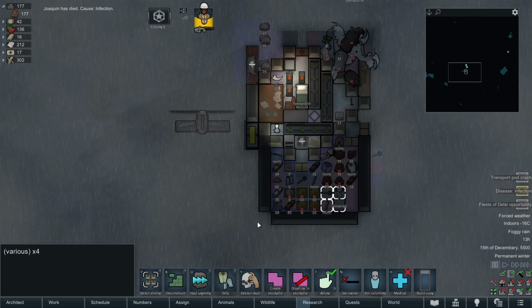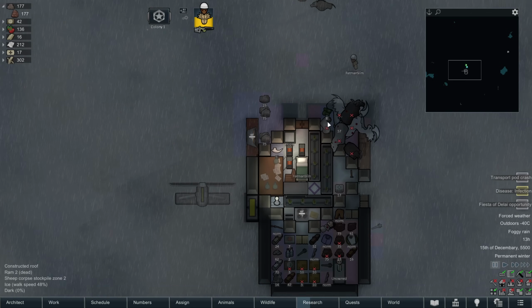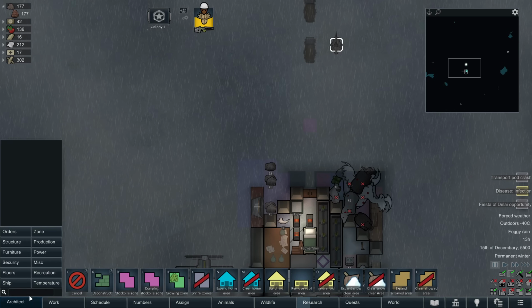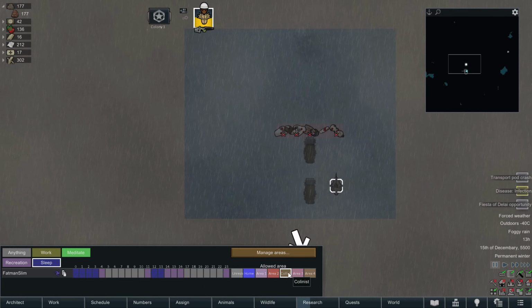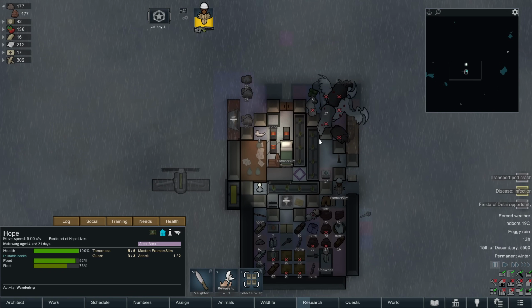Well, Joaquin checked out of the hotel. Infection got them. I was hoping some of their friends would show up to collect them, but meh. Who cares? It is what it is. We need to do training on that animal. But I have to change the zones. I have set up the zones here so the colonists won't go too close to those corpses. I should probably bring Hope back inside so she can get a bit of training on.